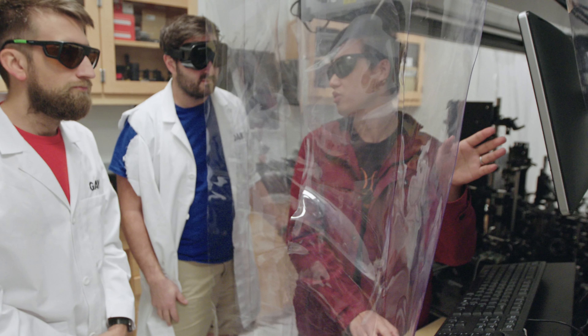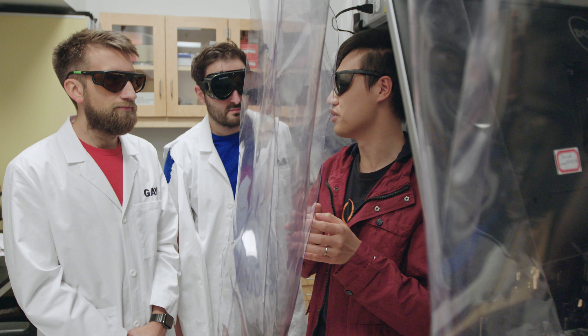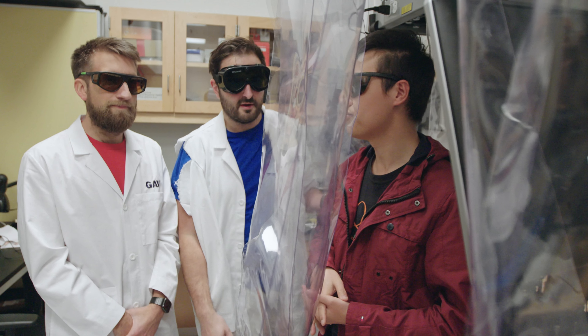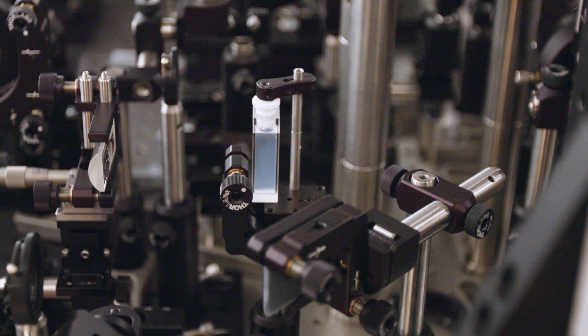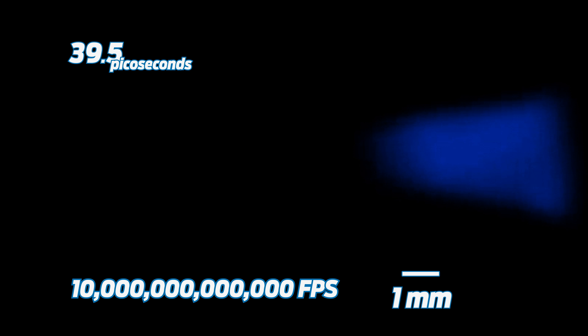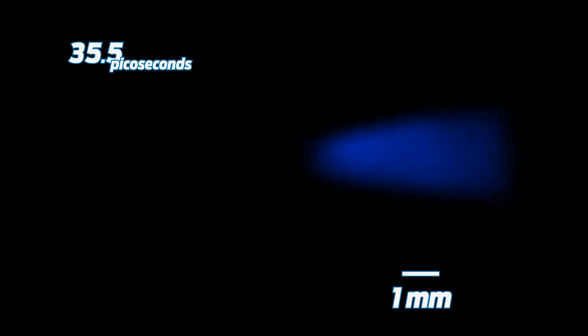Here is the software we use to capture the image. For this one we're allowed to keep the lights on, because we're doing ultra-fast images within a very narrow time scale — there's a minimum amount of ambient light that comes through in comparison to the powerful laser. This is the light traveling through the milk vial at 10 trillion frames a second. This is the reason we came here. On the bottle video the light seemed to be going at a similar speed, but you've got to remember the scale is much smaller — this is one millimeter, whereas before it was an entire bottle.